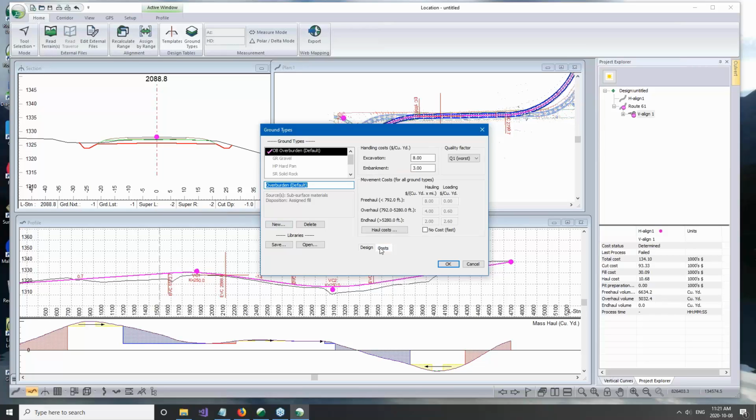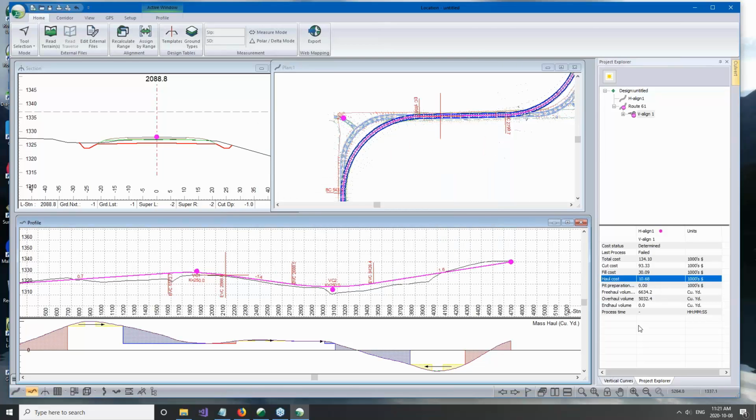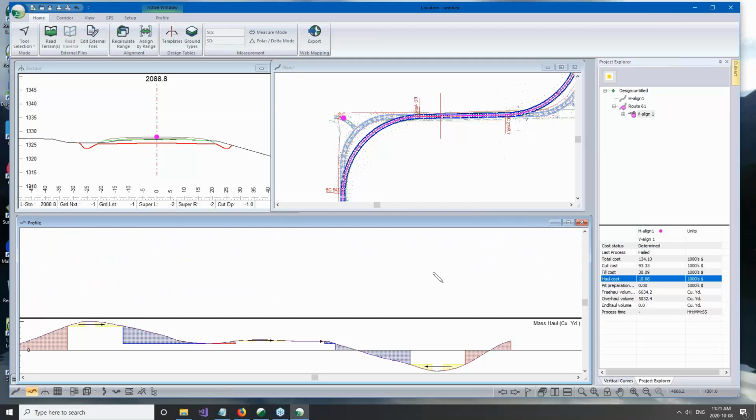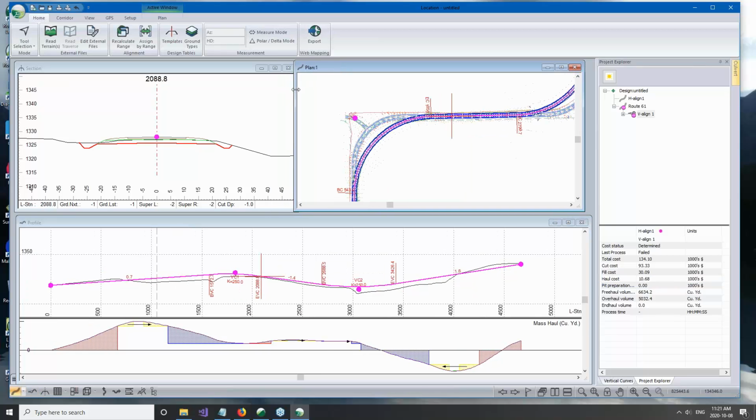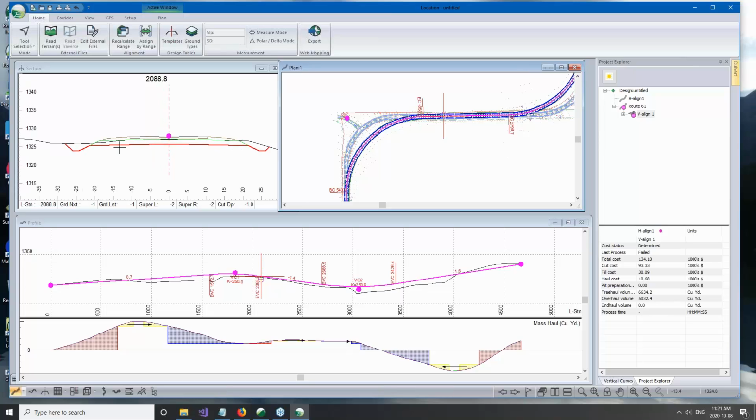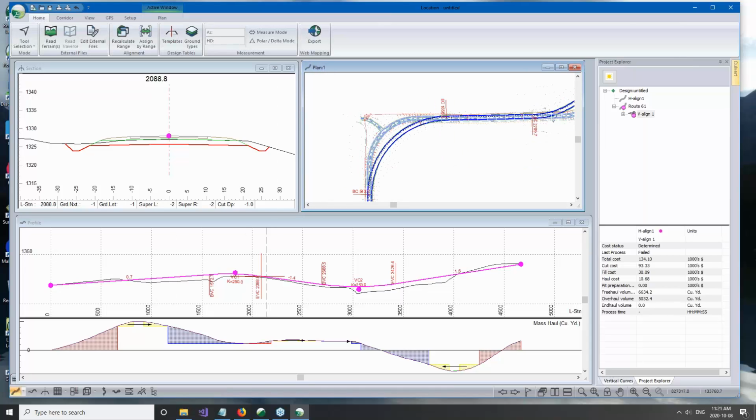So if you look at costs here, you have an excavation cost of $8 per cubic yard. You have an embankment cost of $3. And then you have haulage costs, which depend on the category of movement. And this recosting tool figures out how much it's going to cost to cut, how much it's going to cost to fill, and how much it's going to cost to haul if there was a big haul movement in your design. So this design, it is flat ground, fairly inexpensive. Probably the surfacing materials would certainly be more cost than the earthwork.